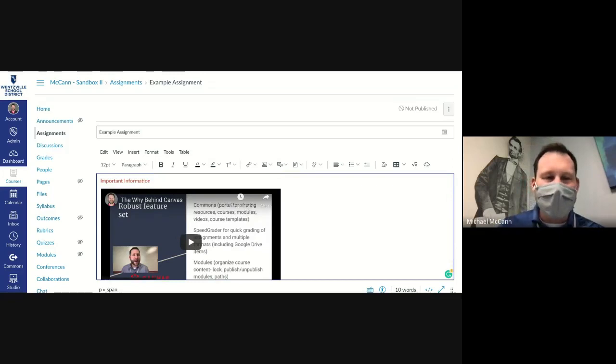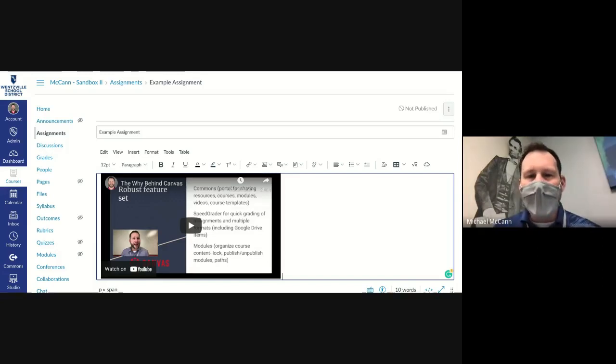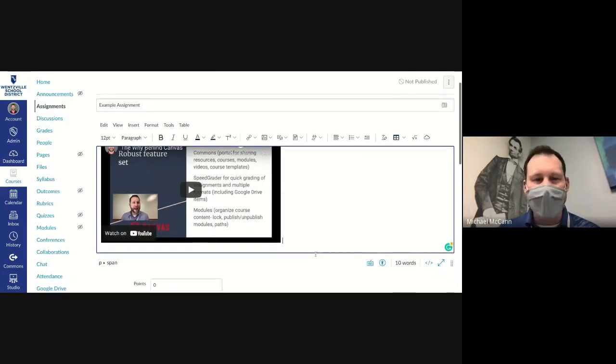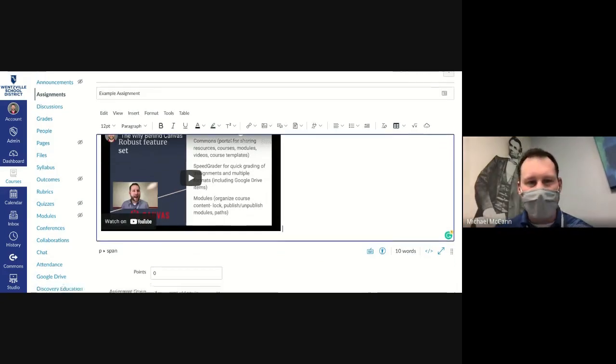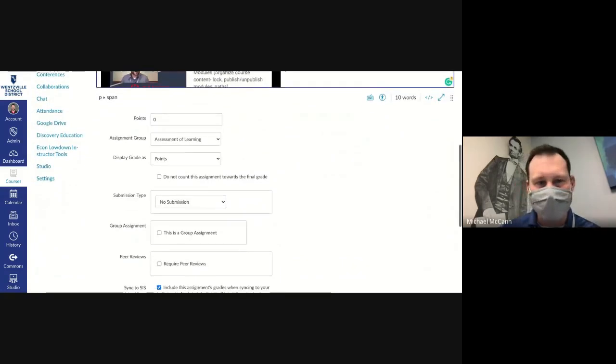So this is really great because within the assignment itself, you can keep kids right there. So I think that's really a great tool. So maybe a little bit of an advanced technique there, but something I think is really important in Canvas to know how to do. So once you get this set up exactly the way you want, you have the assignment, you have all the directions, everything you want right here. Now we're going to scroll down and look at what our options are here.